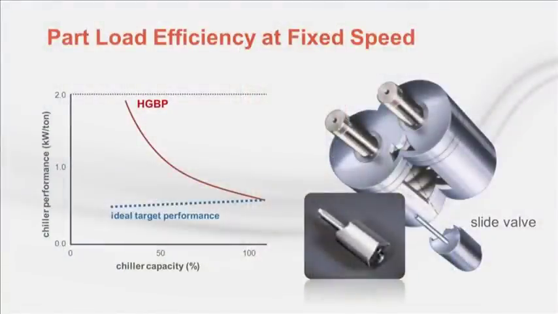This slide is similar to what Brian shared on centrifugal chillers at fixed speed. Here is a kW per ton relationship over a range of capacities with a constant 85 degree Fahrenheit entering condenser water temperature. The ideal target performance line at a constant compression efficiency is shown and compared to unloading with a slide valve and unloading with hot gas bypass. Hot gas bypass has become much less common. It is also limited by energy efficiency standards such as ASHRAE 90.1 starting in 1999. The slide valve performance is quite good at high load points in that the performance stays close to the ideal target performance line.